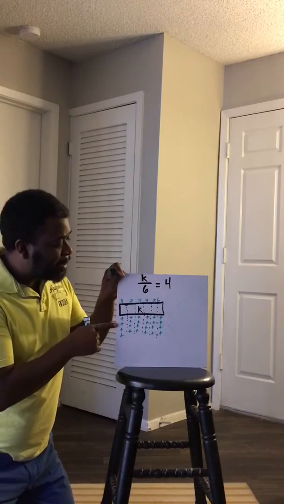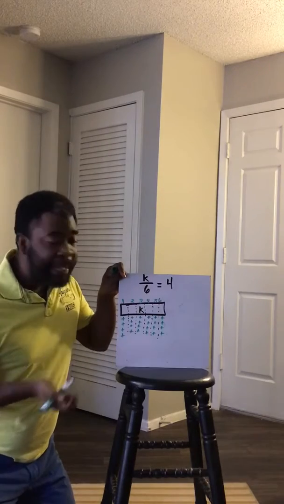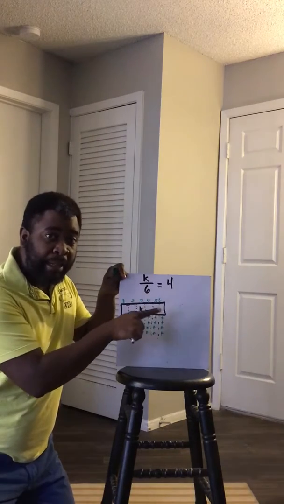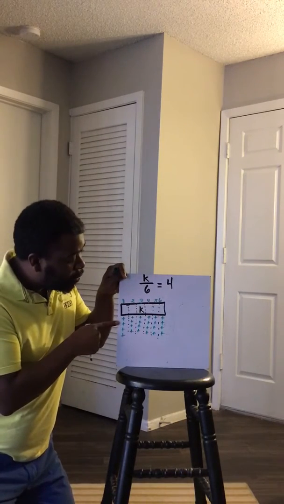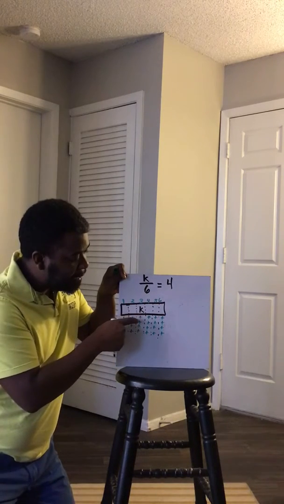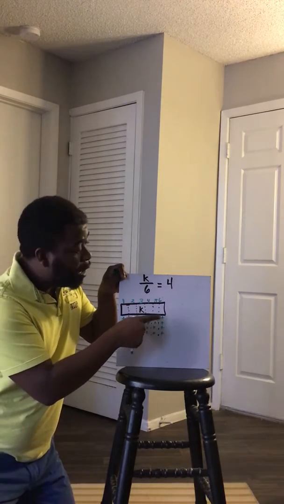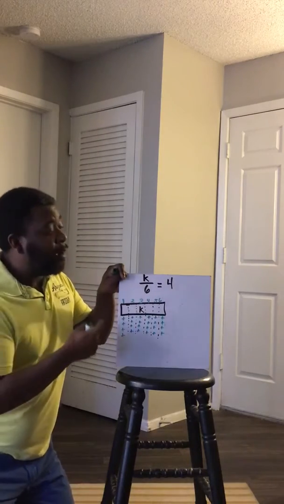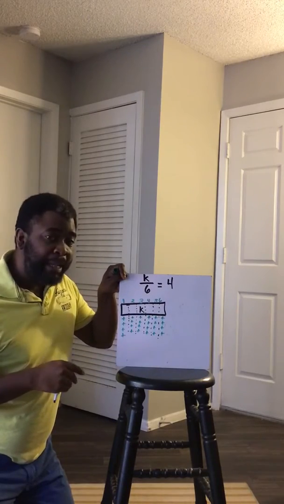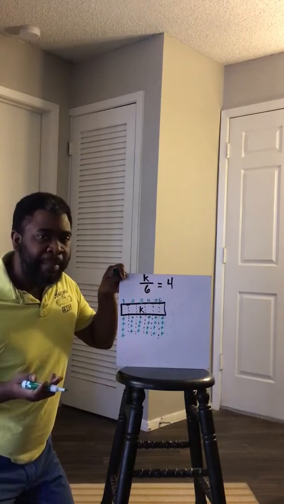Now, all 6 sections of my k, because it was split into 6 sections, have 4 positives. Well, then that means my entire k, my whole k, is equal to 1, 2, 3, 4, 5, 6, 7, 8, 9, 10, 11, 12, 13, 14, 15, 16, 17, 18, 19, 20, 21, 22, 23, 24. 24 positives. So my whole k, if I didn't split it, would be equal to 24 positives. Let's see how that happens mathematically.